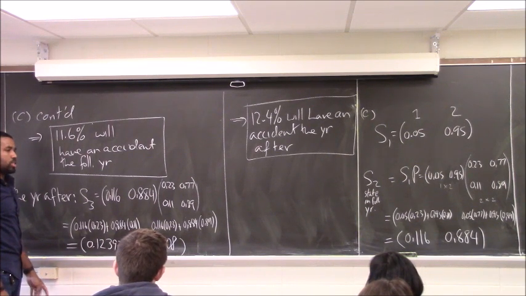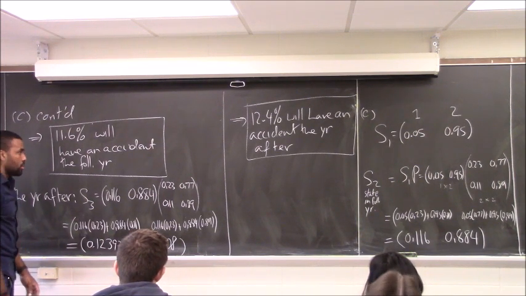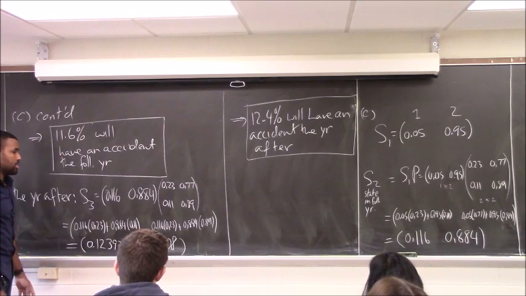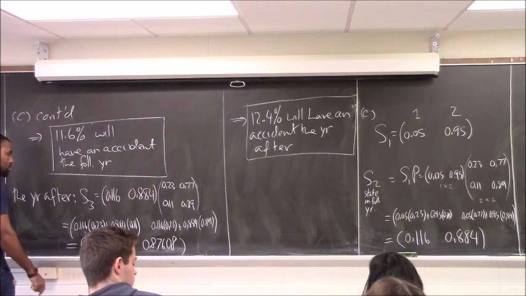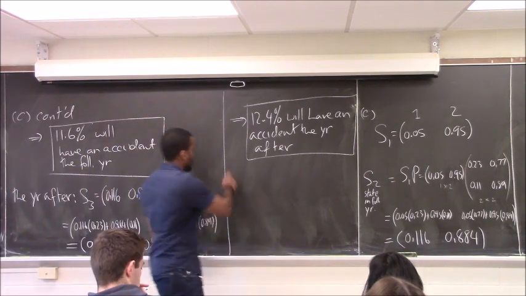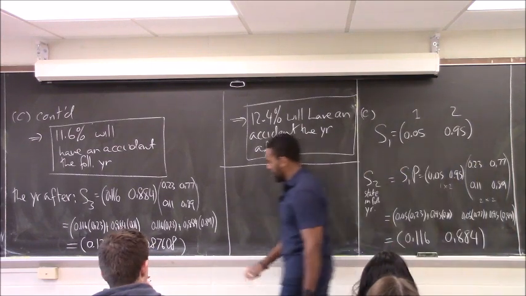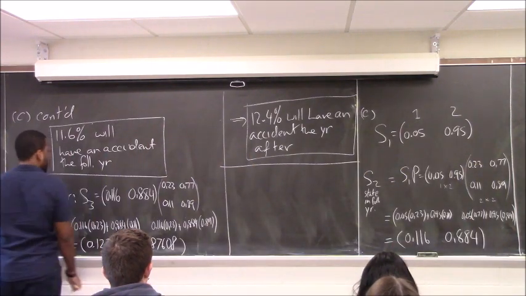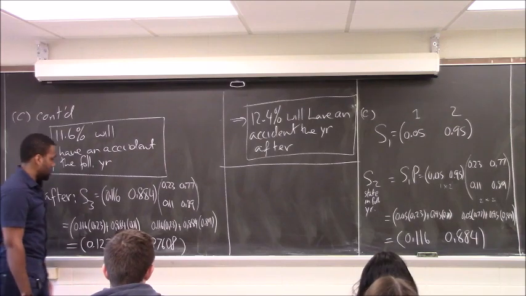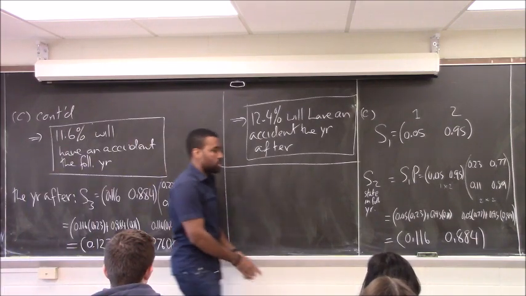I can choose how much to charge him for an insurance policy, because I kind of know what the chances are he's going to have an accident, and I can know the average cost of an accident. So I can use that to predict how much money I'll have to pay out on average in this area. So that's pretty cool, and one of many uses of Markov chains.